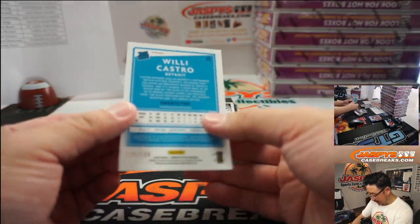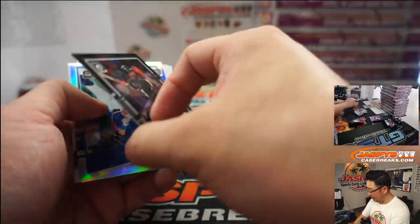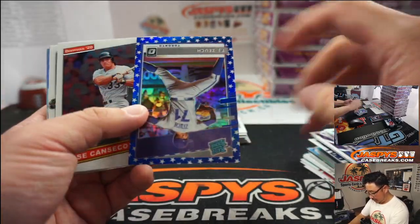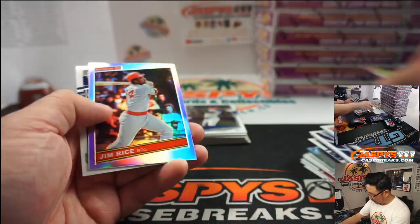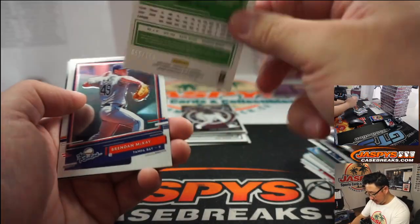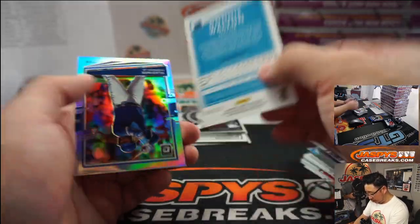All right, there's Willie Castro to 199. Eloy Jimenez, nice, to 125. TJ Zup to 76. John Means to 150. Matt Chapman to 150. We got Donnie Walton to 125.